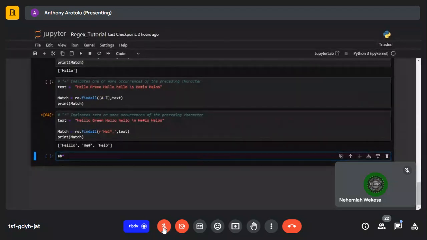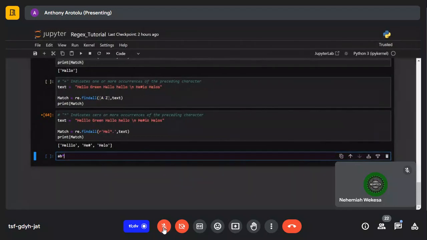B will not be there because the star counts from 0 to more occurrences. So you'll have A. Then the next one will be AB, because you have 1 B. Then ABB, because you'll have 2 Bs. Then ABBB, because you'll have 3 occurrences, and so on.